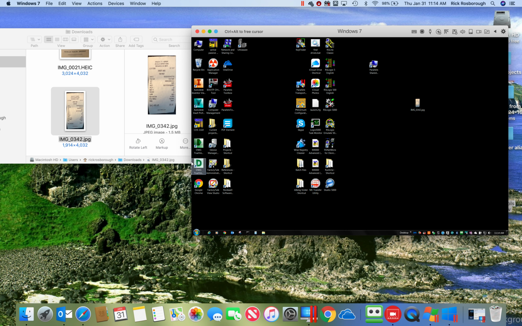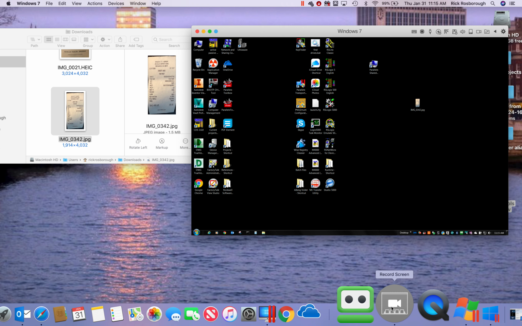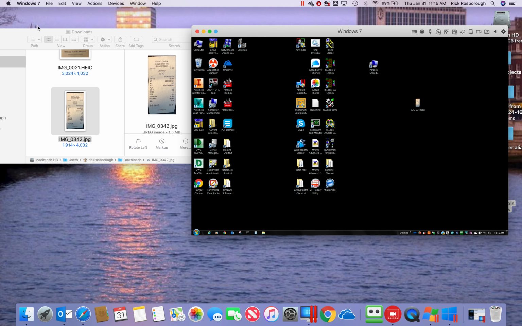So I'm not going to. And then it says right here, Control Alt to free your cursor. That's Control Option, and that switches you back so you can get in and out. Once you come over here, you click it. You're trapped inside this until you hit Control Option. You see the cursor change and you're out. So now I'm going to take the time to fix my desktop back the way I want it, and I am now able to drag and drop and have shared folders.